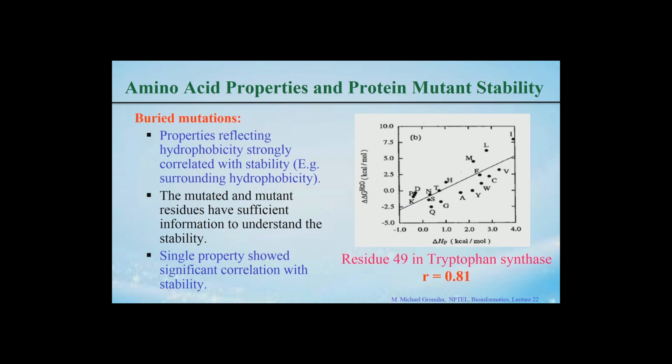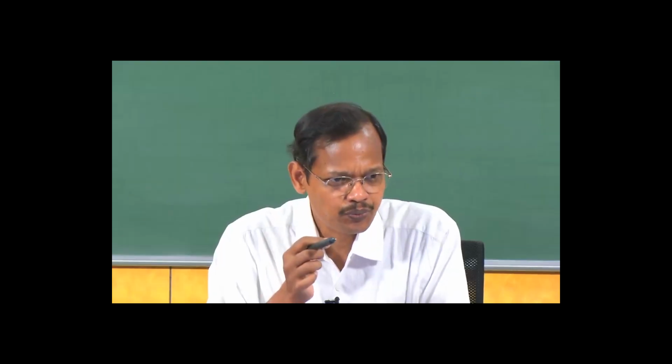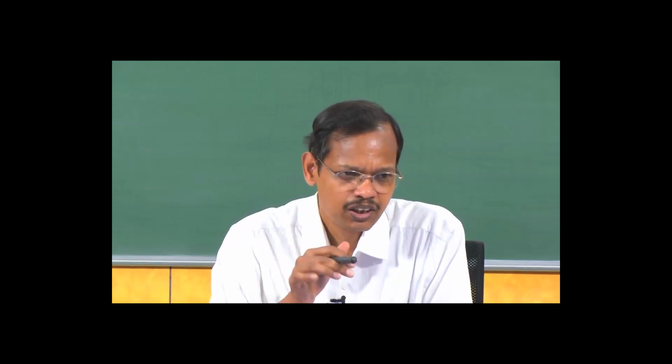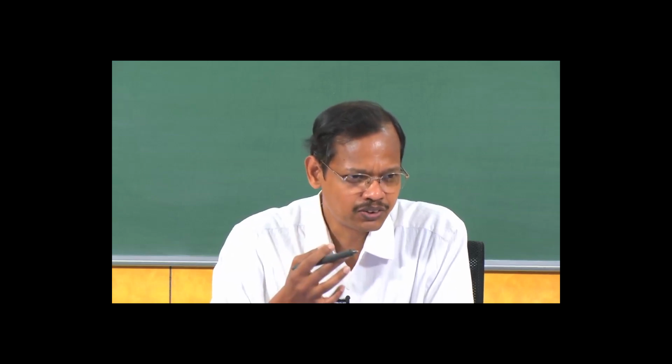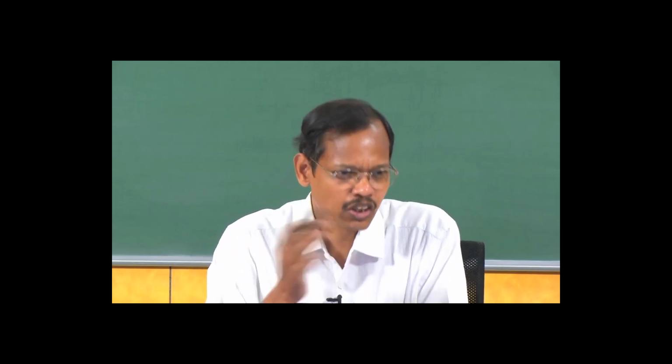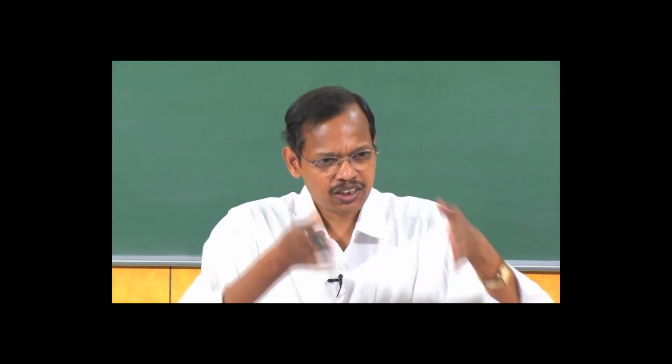Now if you take any type of mutations, for example a buried mutation, what is a buried mutation? The mutation is in the core of the particular protein. So if we say solvent accessibility is less than 5%, and we mutate a specific residue in the core, what are the normally occurring residues in the core? Leucine, alanine, valine, hydrophobic residues, right. If we mutate it, we will get the free energy change. So which properties reflect this stability with good correlation? You can check various properties.